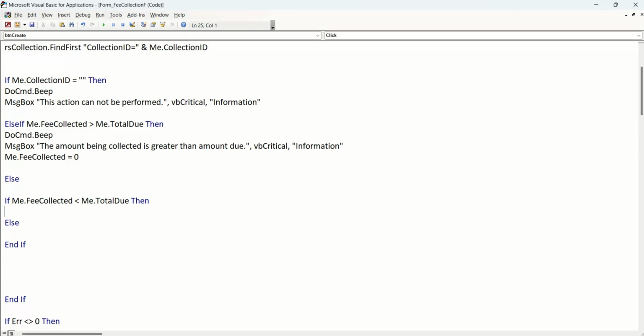So if that's the case, then throw a message box, so we'll say if response equals MsgBox, and you say the fee being collected is less than the fee due, are you sure to proceed?